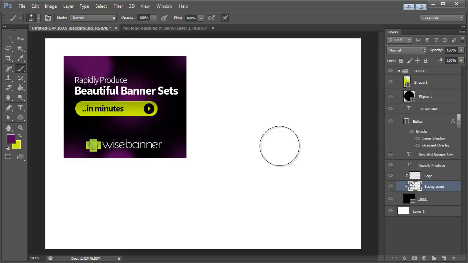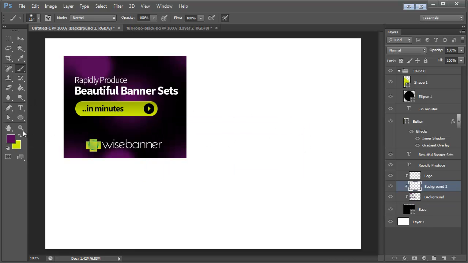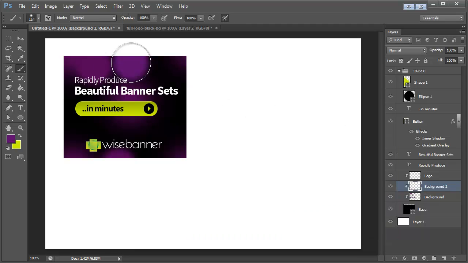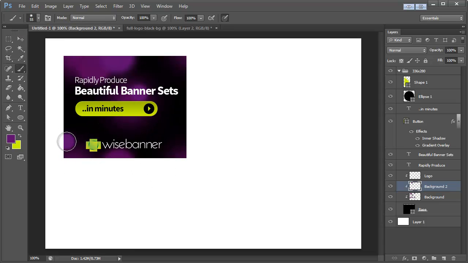All right. I'm going to create a new layer. Background 2. Slightly change the color here. And we can mix up the sizes, of course.